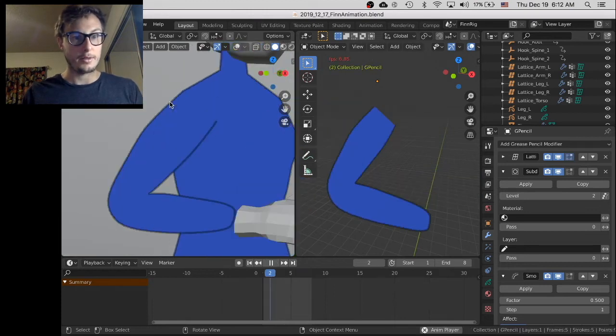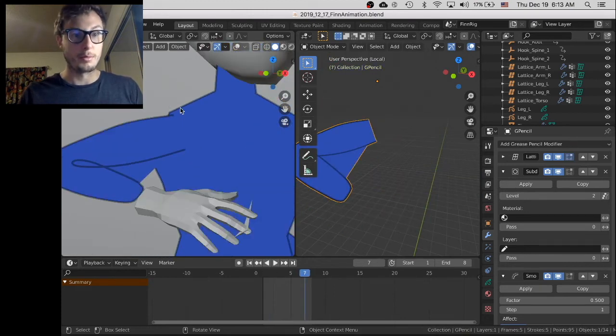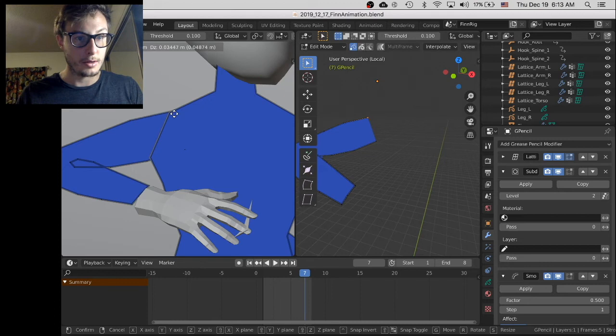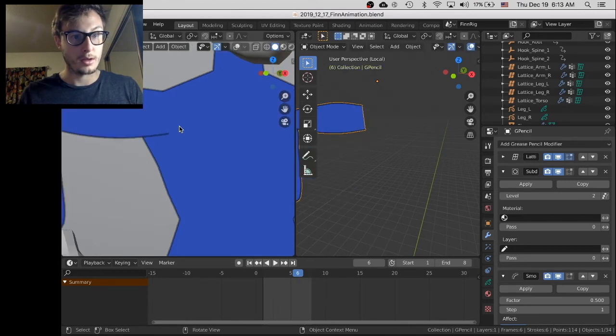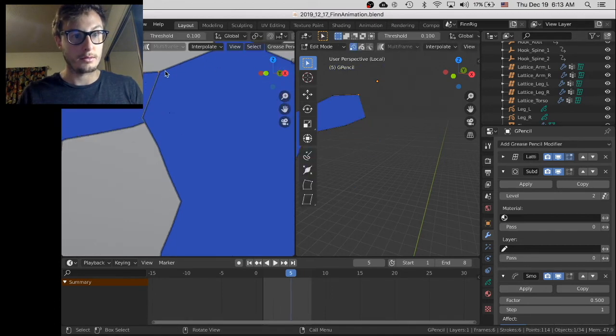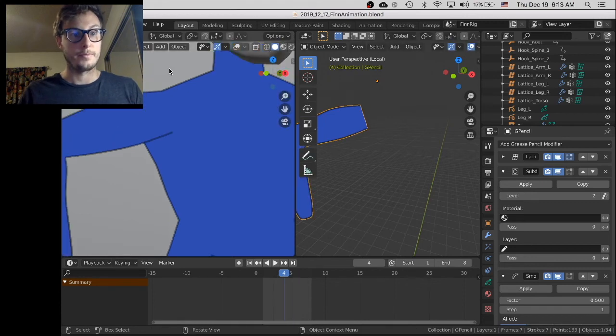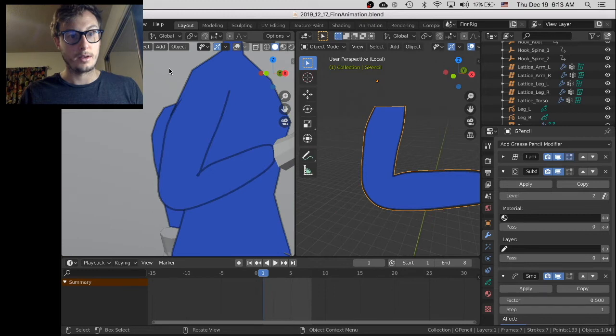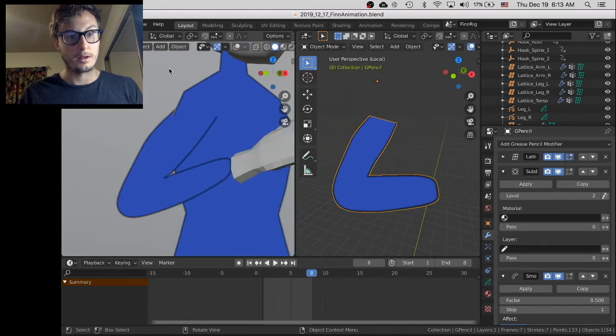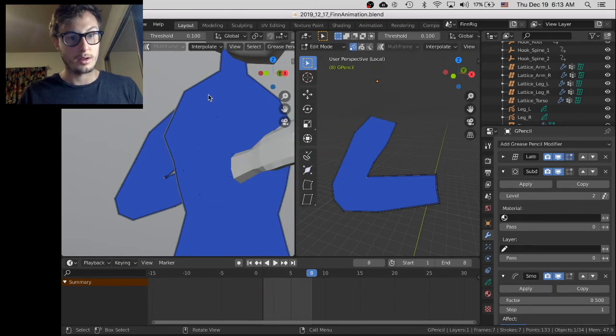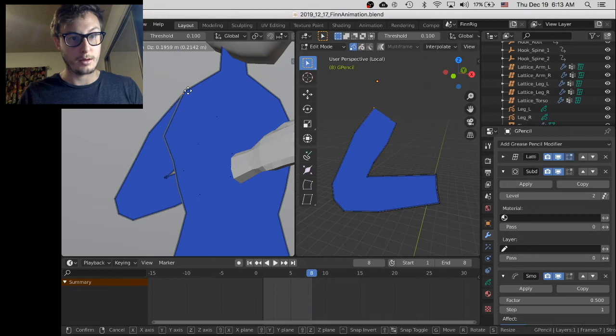But now I've got this improved animation. And it took pretty much no time at all compared to hand drawing. Look at that. There we go. Oops. Let's grab this point and put it up there.